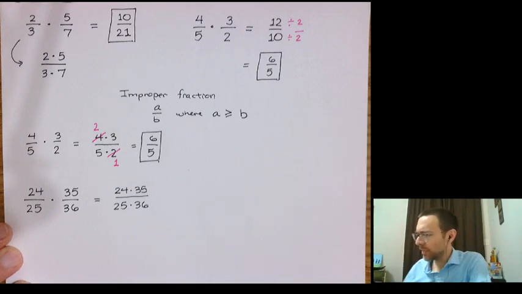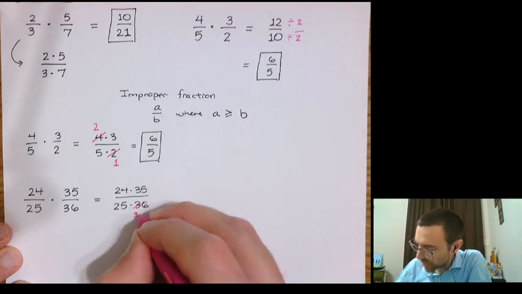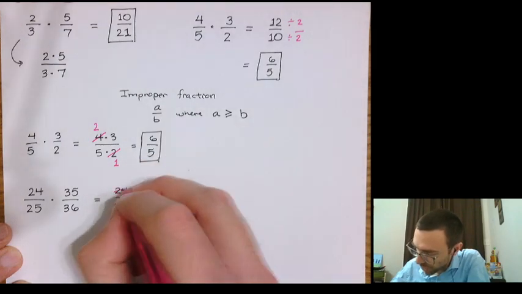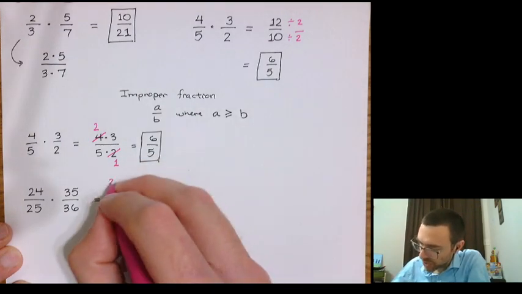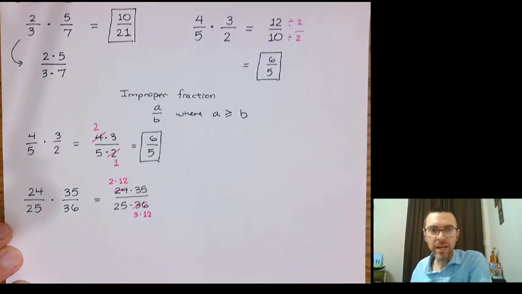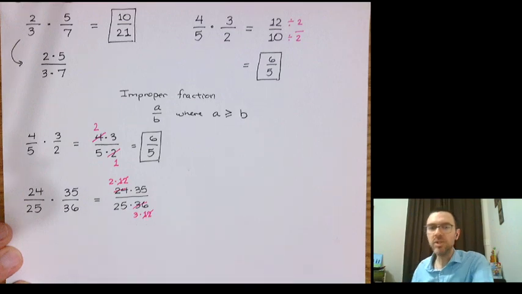Now, let me do this. Let me rewrite the 36 to say 3 times 12. Maybe it would be better if you saw it like that. And the 24, I can scratch that out and write that as 2 times 12. And maybe by writing it out like that, you see, okay, those 12s get to reduce because 12 divided by 12 gives you 1.